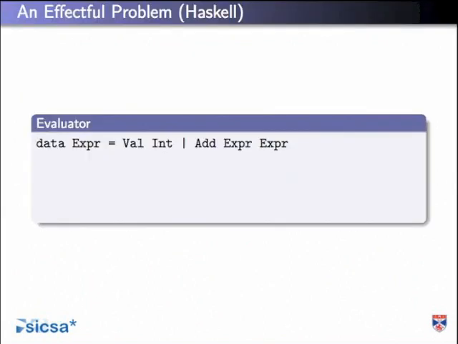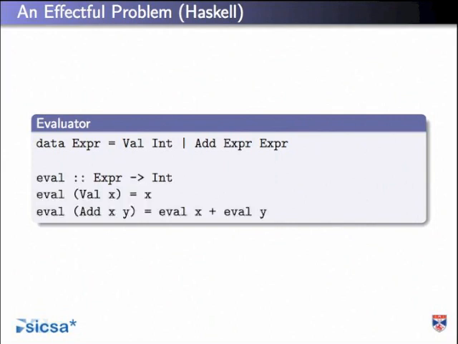So what we're going to do is look at how to write an evaluator for a simple expression language. So the kind of thing we did on Tuesday, looking at writing down expressions and evaluating them. So here's a simple expression language. Expressions are just values and addition. I've type-checked these ones, by the way, so we hopefully won't have the problems that we had the other day. So values and addition. To evaluate that, we saw this the other day. It's pretty straightforward. We've got an expression where we return an integer. If we've got a value, we return x. And if we want to add sub-expressions, we'll evaluate the sub-expressions and add the result.